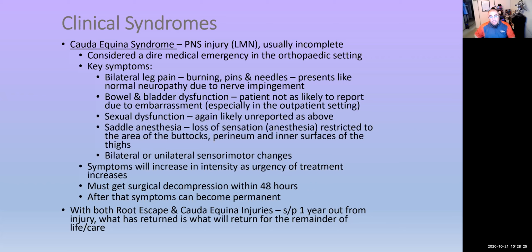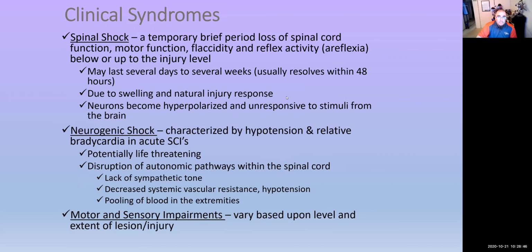Same thing with cauda equina. If they have the same symptoms at a year out, they're going to have those symptoms for the rest of their life. It's very rare that if you see a patient with either of these syndromes 2 years out, that stuff's going to go away. Oftentimes we have to teach them to deal with it for the rest of their life. It's kind of sad, but that's just the way the body works.